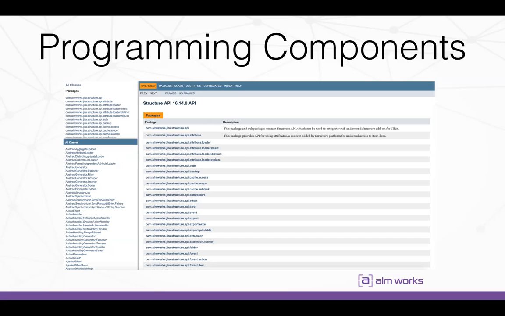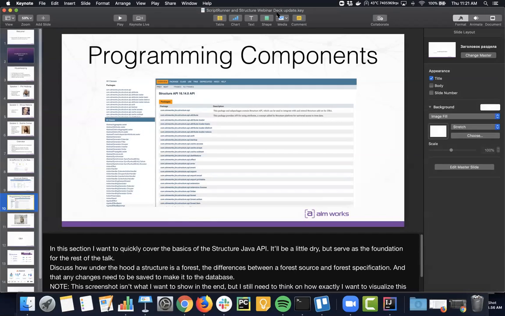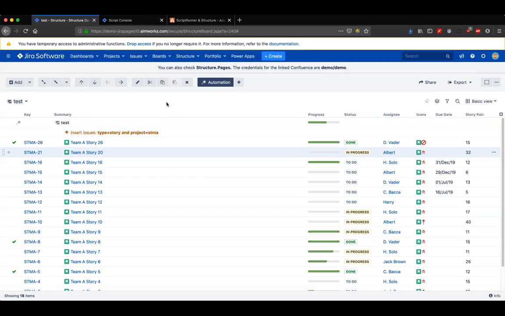And in order to do this, I need to find my mouse. And I'm going to share my Structure here. So as you can see, this is a very basic structure. I have one piece of automation available here, and it is an insert operation that takes all the stories from a specific project. For those of you that are comfortable with Structure, you can also see that I have the standard collection of columns and a few more, and I've called this collection the basic view.